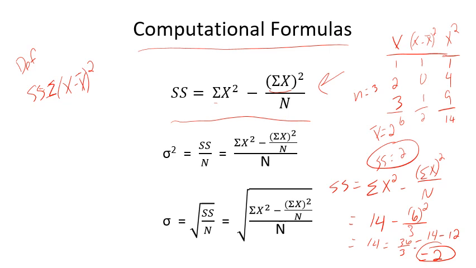We get 2. It might seem like that's a bit more because the formula is a bit longer, but we already spent all the time doing this on a previous slide, and that is with only 3 values. Again, if you've got 10 values, it's way easier to square each x than it is to take each x away from the mean. So I leave it up to you which formula you want to use. I much prefer, when doing things by hand, to use computational formulas because they're quicker and easier, but the definitional formula is there for when you want to know actually what's going on with the formula. So again, sum of squares, sum of squared deviations from the mean, it's actually in the formula there.